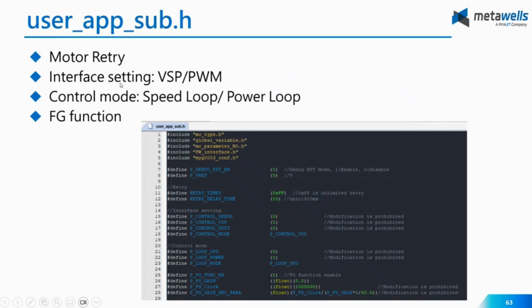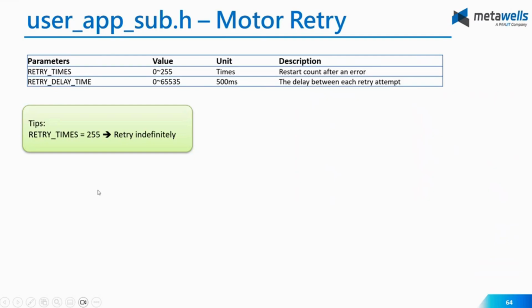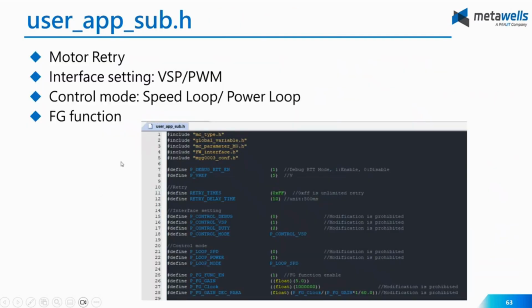This file contains 4 parts. First, motor retry. Motor retry defines the number of restart attempts after a protection event occurs and allows setting the interval time between restarts.